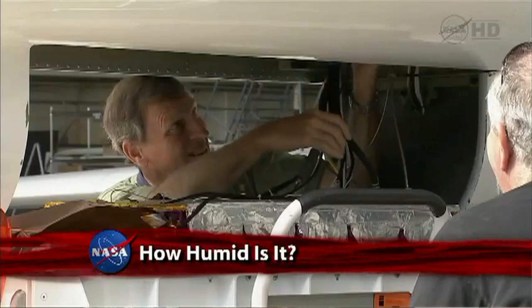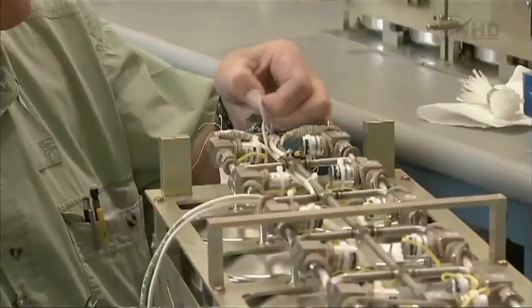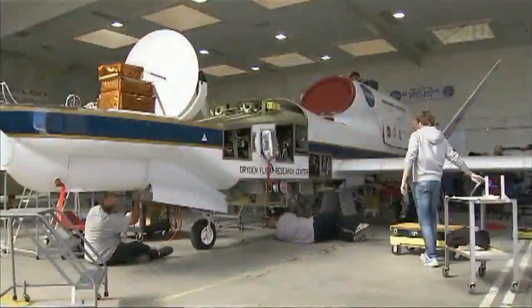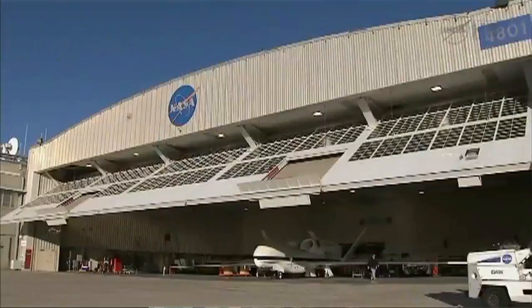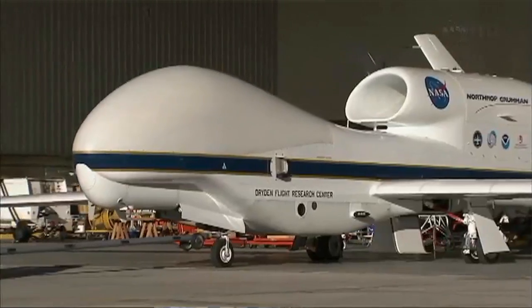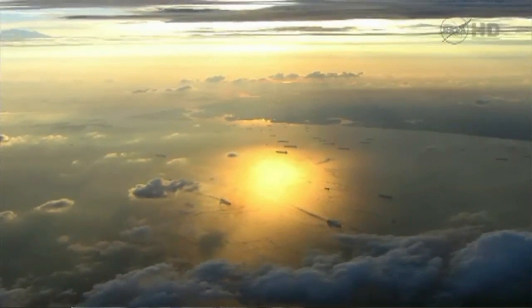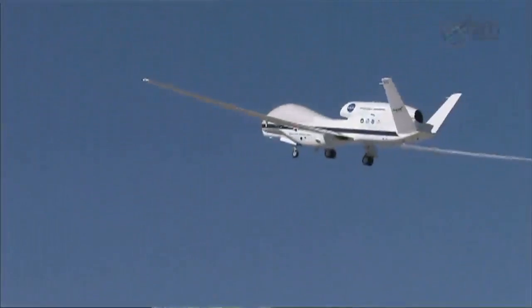NASA scientists, this is just a quick video clip of some of the other more recent work that we've done with the Global Hawk aircraft. But essentially, we put instruments on that aircraft, and in this case, we were very interested in what's the impact of climate change on the water cycle, and particularly how does water vapor go from the lowest part of the atmosphere into the stratosphere. Because if you get more water in the stratosphere, it actually has a huge impact on the ozone cycle, and potentially leads to more ozone reduction.